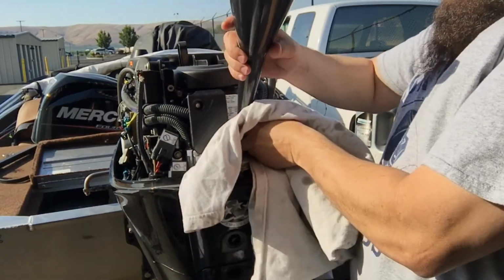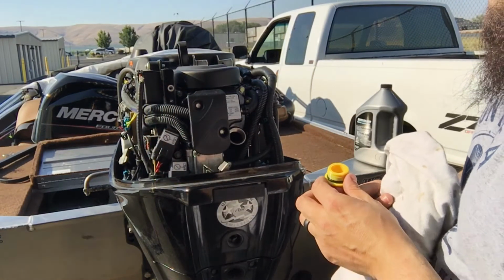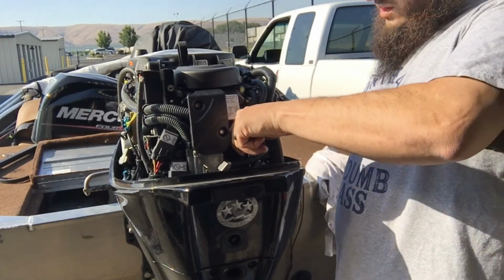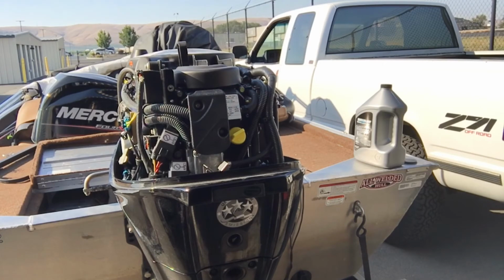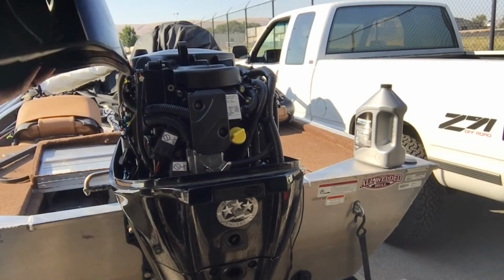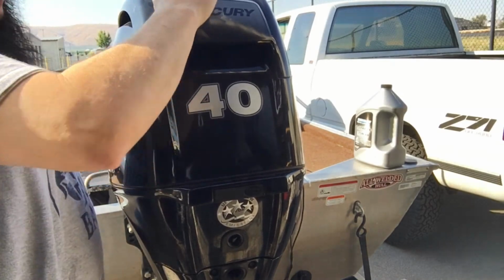Let's get this funnel out of here. All right. We're going to reinstall our fill plug. Fill plug goes right back in the fill hole. Snug it up. Doesn't have to be too bad. Okay. The oil change portion of today is done. And I am done up here, which means I can put the cowling back on. And to do that, you just sort of flip it in front and clip.